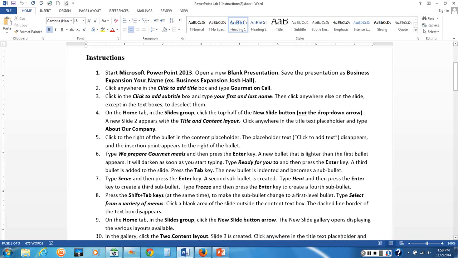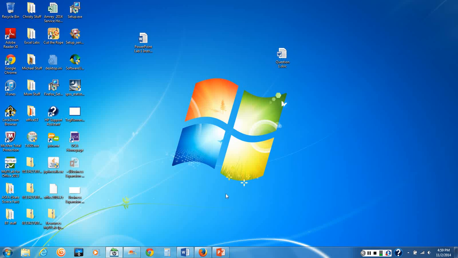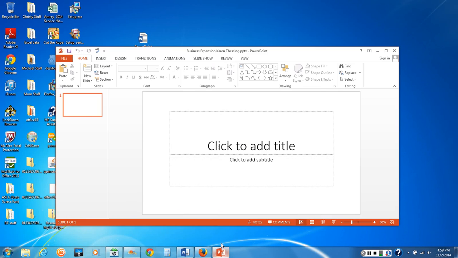The next step, step 2, click anywhere in the click to add title box and type in Gourmet on Call. So I'm going to, using my taskbar here at the bottom, minimize Word. It has my instructions in it. I'm going to now open and maximize my PowerPoint work file here.